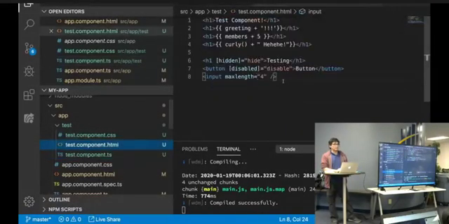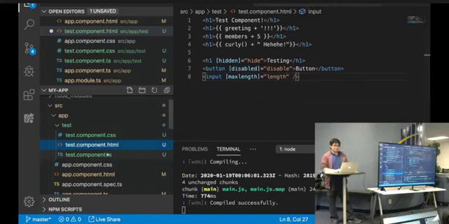Some attributes aren't true or false, they're values. If I want to use property binding on this, what's the first thing I have to do? Square brackets, right? And then I want to use another variable. What do you want to call it? Length, thank you.